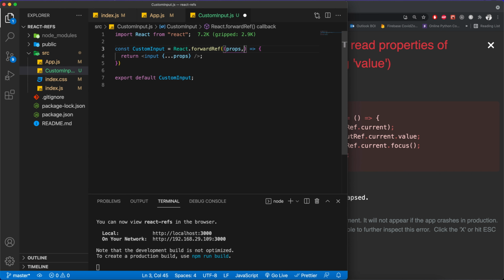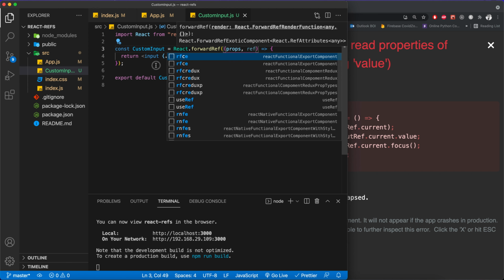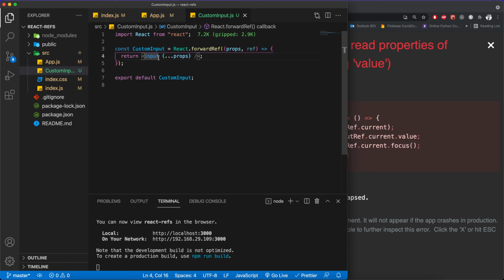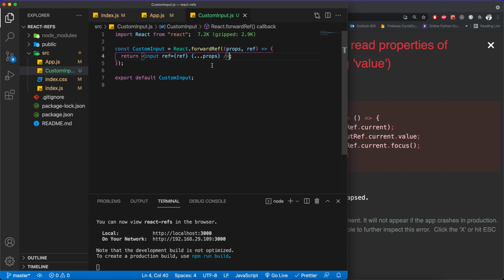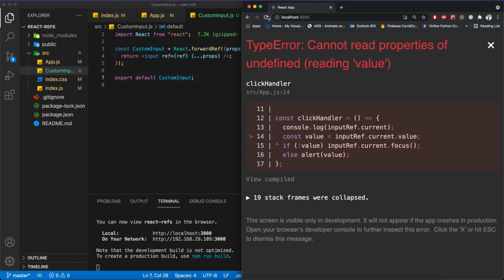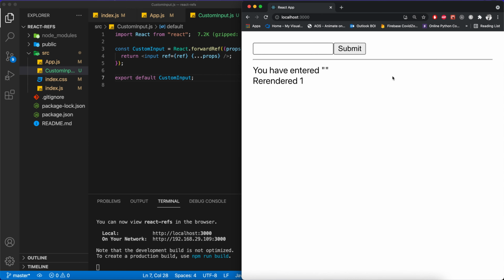The first one is the props and the other one is the ref, and here we are going to say ref equals ref, and previously as we were spreading the props, it will be the same, with no changes here. Let us quickly save the code, go to our browser and reload this page. Now if we click on this submit button, we can see that it is working as it was working earlier. And that is all about the useRef hook and forward refs in React.